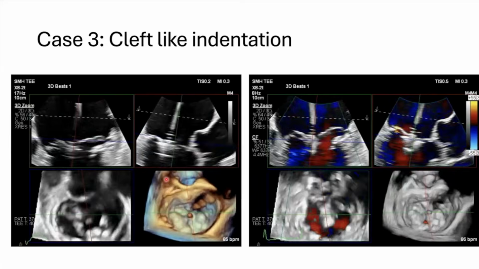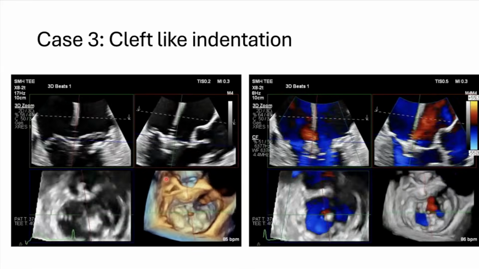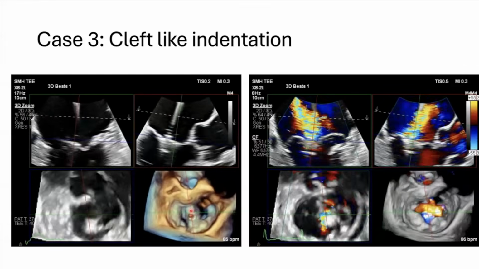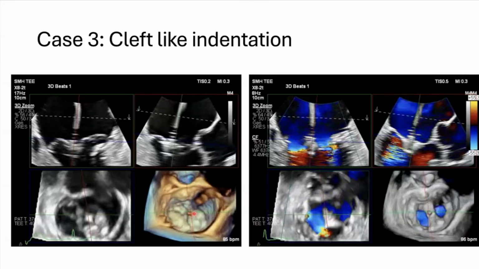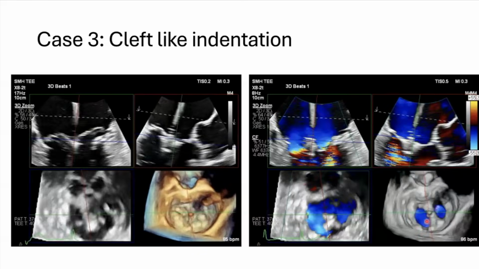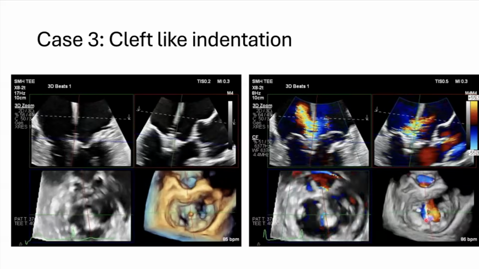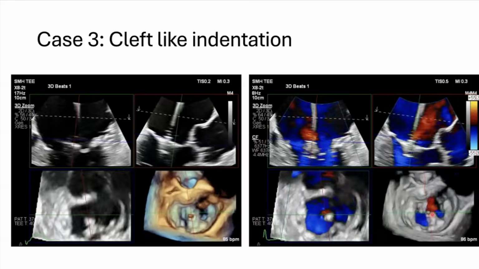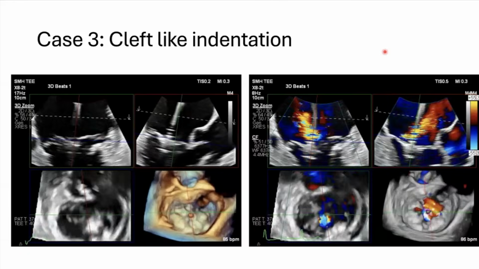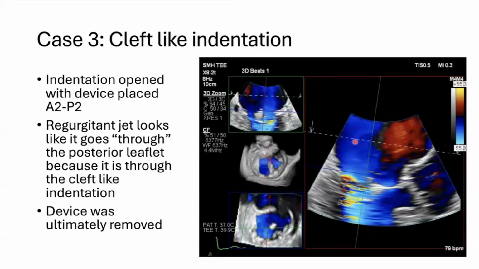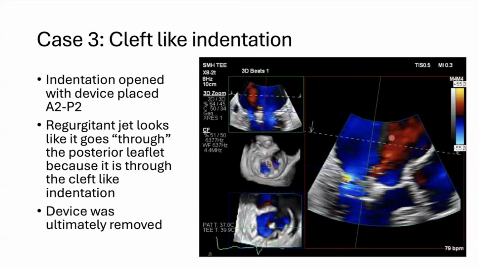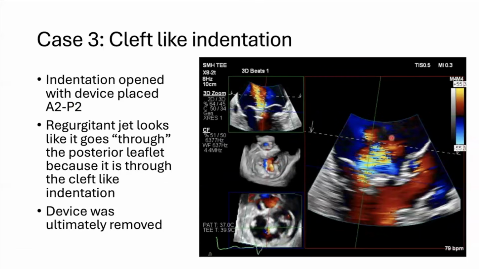And so this patient actually came to the lab for a mitral transcatheter edge-to-edge repair. We tried implanting a clip in between the anterior and posterior leaflet, as shown here. And what you notice is that while the overall regurgitation has gone down, we've actually now opened up a jet in this indent here. By pulling the leaflets together on this side of the indent, we actually pulled that indent open where it was not open before. And when we interrogate that using multiplanar reconstruction, it almost looks like there's a jet going through the leaflet. It's not going through the leaflet, it's beside the leaflet. It's in between the indents here.